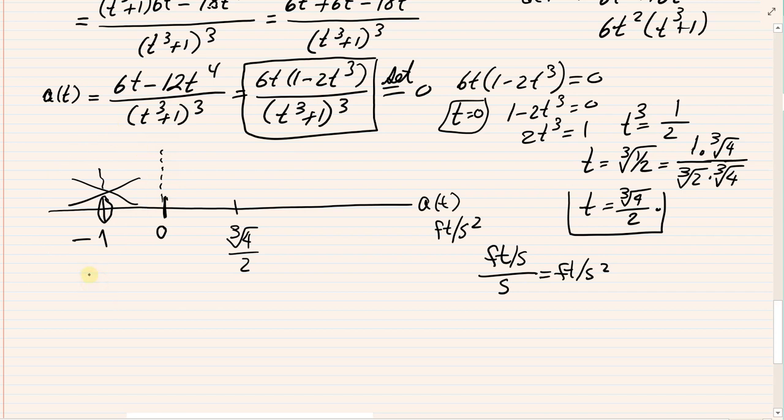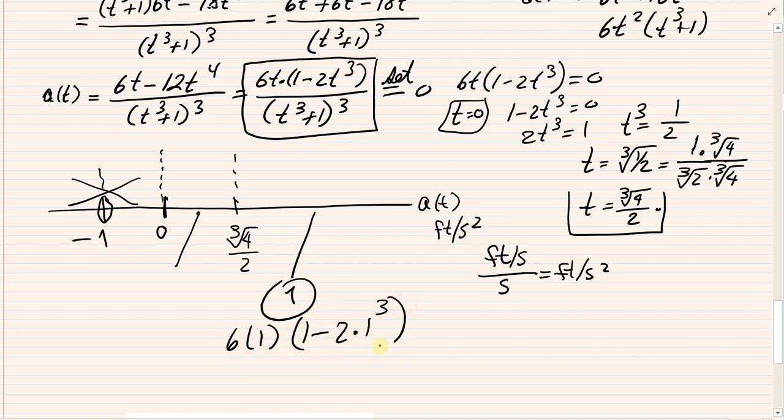All right, so we're back to what I was doing earlier. I'm going to pick a test point here, and you can pick a test point here. Now, because in the numerator, your factors are not repeating, so I don't have, for example, t squared, and I don't have two factors of 1 minus 2t cubed. There's only one of them. So pick a test point like 1 here, plug it into that, and you get 6 times 1 minus 2 times 1 cubed. This is going to be 6 times 1 minus 1.